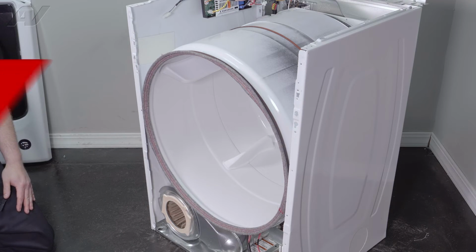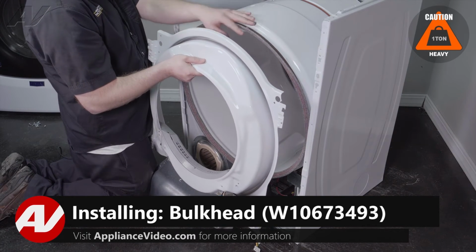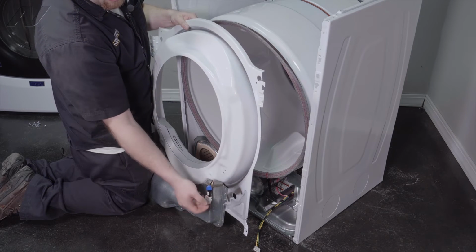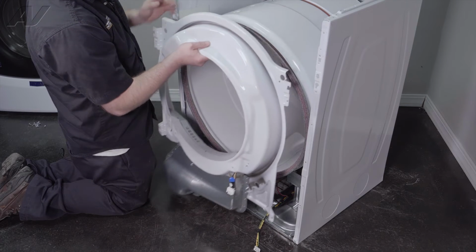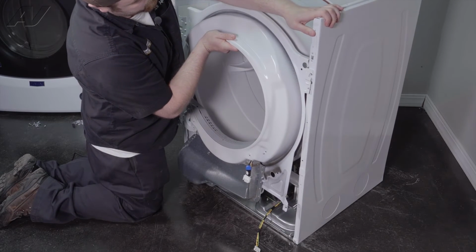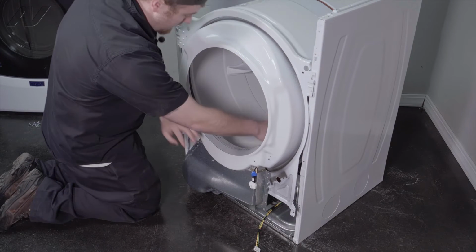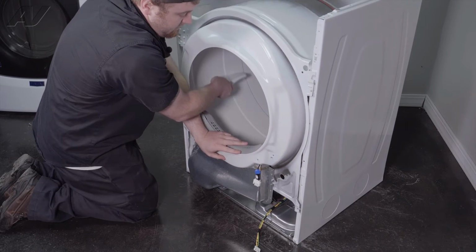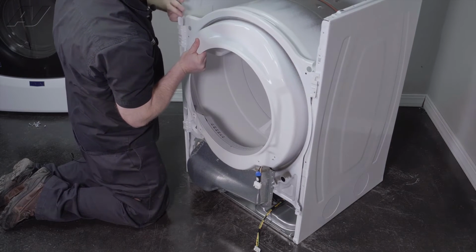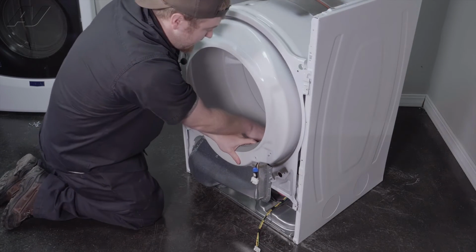Now we can reinstall the front bulkhead. When reinstalling your bulkhead, first we'll bring it in at an angle. The idea is to have this rest on the top portion of the back. Now, to tell the back from the front, obviously the back will have rollers, the front will have the wiring harness here. So push it in, lift it up, and drop it on our hooks. Once you get it on the hooks, push in and give it a turn. This will start to draw it in. You want it to rest right on the rollers before reattaching the screws.